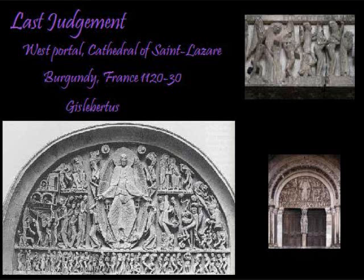In Gilbertus' Last Judgment, Christ returns to judge the cowering naked human souls. This particular one is less balanced, as Christ dominates the image, and figures are arranged in a sporadic pattern, bent at sharp angles, which are powerfully expressive. These figures convey a sense of terrifying urgency as Christ approaches. Angels trumpet the Last Judgment, while others help bring the souls from the grave. Michael competes with the devils for souls, being weighed on a scale, while another angel helps a soul into heaven.